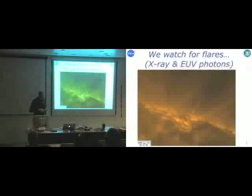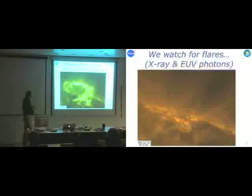One of the things we do is look for flares. We're sitting here imaging the sun, and all at once a flare means brightening. It gets very bright. You can see the coronal loops here on the sun in the extreme ultraviolet getting very bright. And this is a very classic example of two ribbons, where you see these coronal loops in two ribbons. There's a ribbon here and a ribbon there. These are typically some of the largest flares.